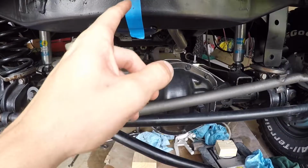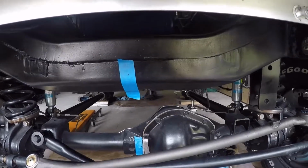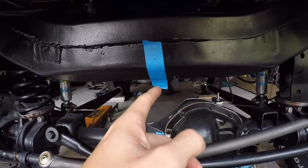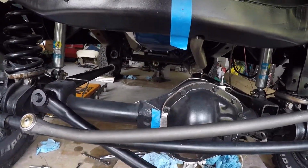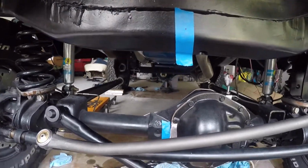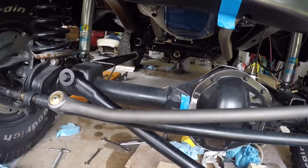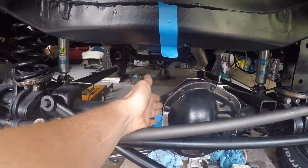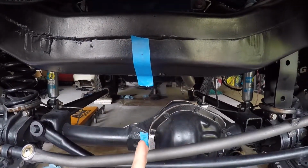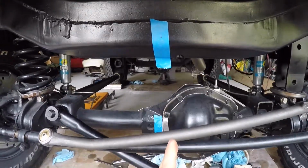So I'm going to set the string up. I've measured between this cross member, that's 24 inches from frame rail to frame rail, and my point right here, 12 inches in. Then from end of the axle to end of the axle, well, inner part of the brake shield is 52 inches, so 26 in, I'm getting right about to the cover here. So what I've got to do is hang this string and then align those, and that should be where I have to adjust my track bar, so stay tuned.